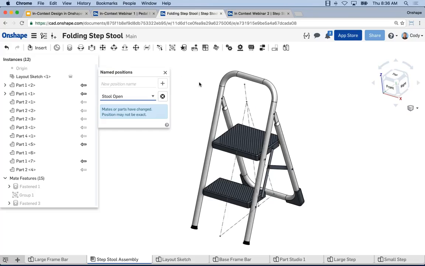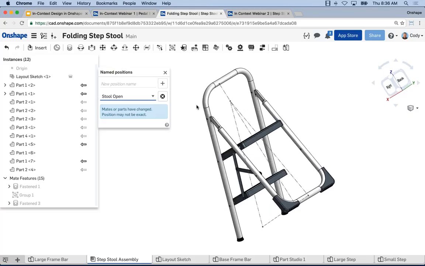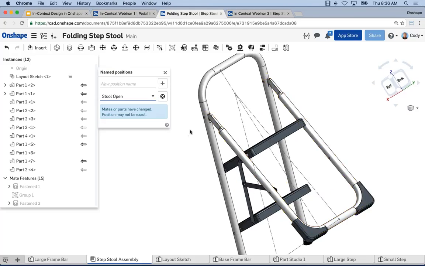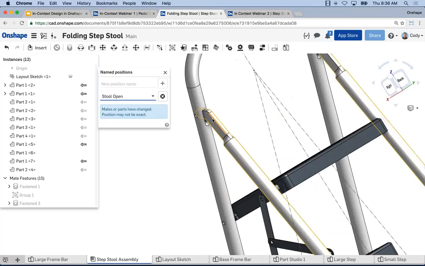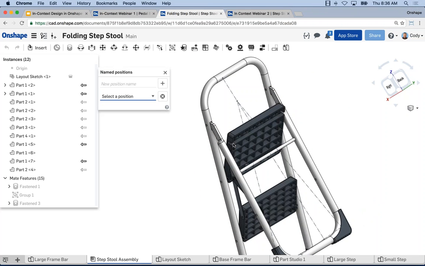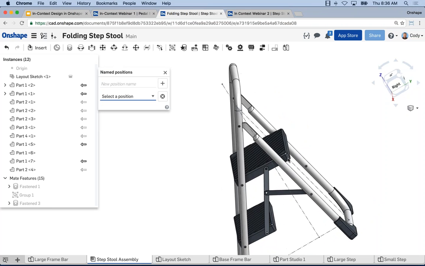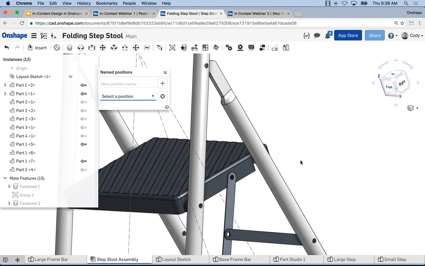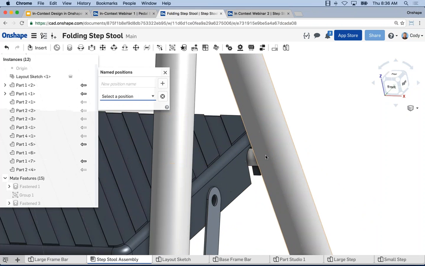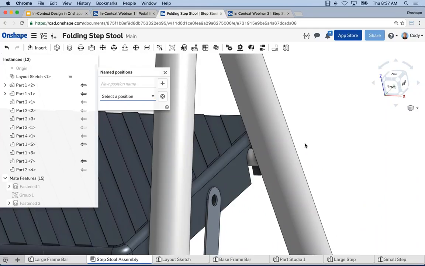What I'd like to do is give you an example of how we might put something similar together, like this folding step stool. And the folding step stool has a few important key things that really relate to the motion of it, right? If we think about it, we need a cut in the frame that matches the movement of the assembly, right? So I need to make sure that matches appropriately. I also need to make sure that the cut in the seat matches and lines up perfectly with that moving part, so that I don't have any kind of issues with lining up.